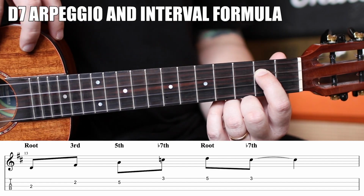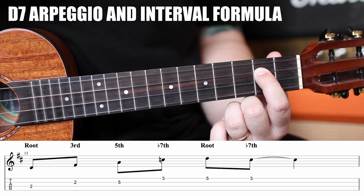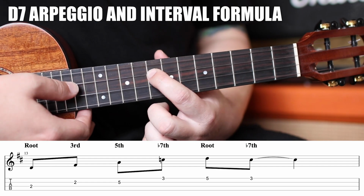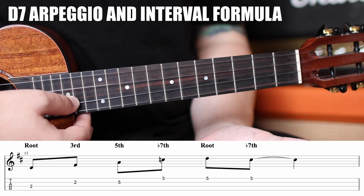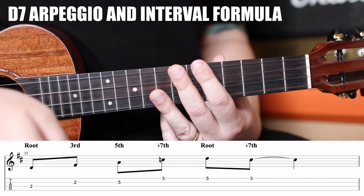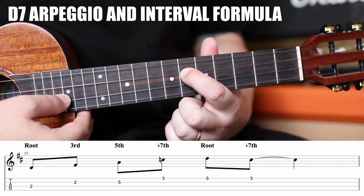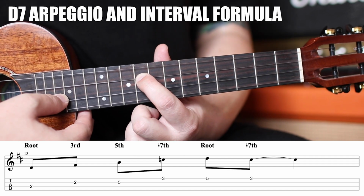Now, you'd think, well, shouldn't a third be 3 frets away and a fifth be 5 frets away? But it's because we have a flat second, second, flat third, third, fourth, flat fifth, fifth. A lot of these numbers have two intervals. So that's why it's not as easy as just saying a fifth interval is 5 frets. So a D to a fifth is 1, 2, 3, 4. There's our third. There's our fourth, flat fifth, fifth, our A note.